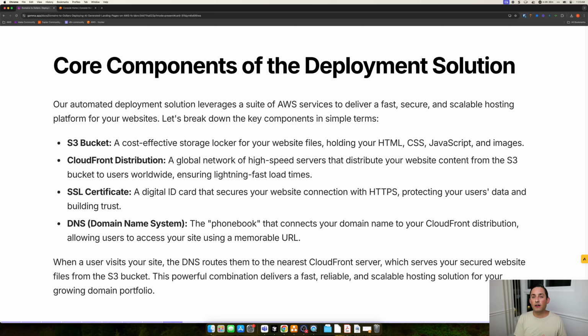And then DNS, I think a phone book analogy is a really good way to look at it. It's saying, hey, I have this address. Who lives here? Or, in this case, I have this domain. What is the IP address? And so those were kind of the key components that played here. And I know we went over them in the previous slide, but I figure some of these analogies might help make it stick just a little bit more.